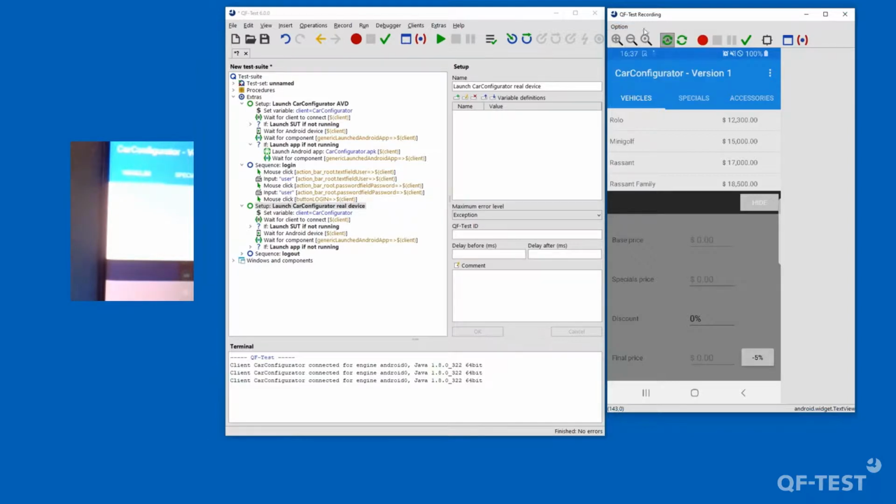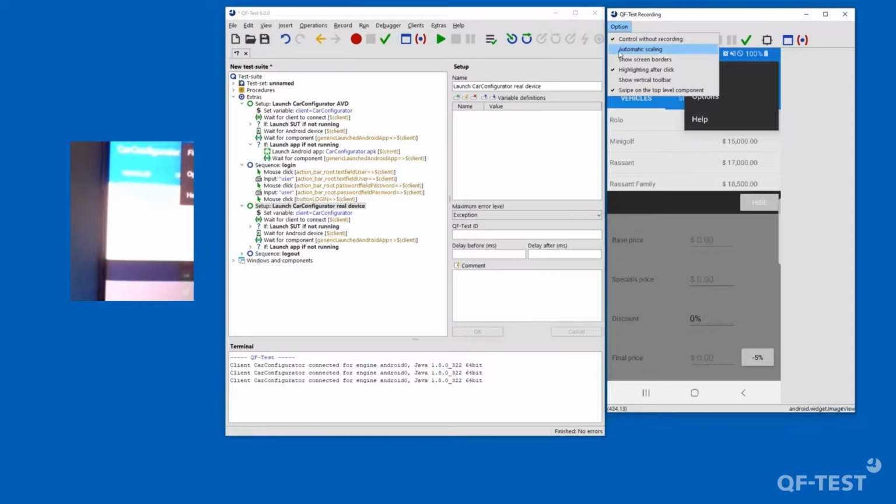So let me activate that. So now when I click this, that will open the menu on the real device as well, even though I'm not recording. Then you have automatic scaling. You can show screen borders. So yeah, you can see there's a scroll bar that appeared.